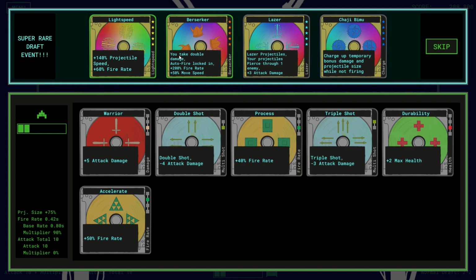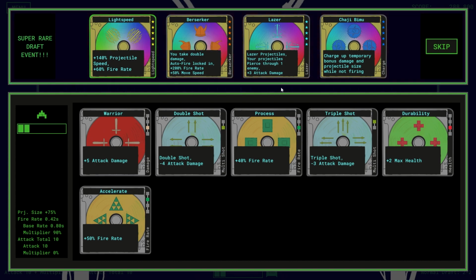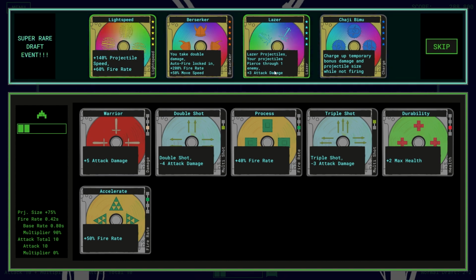What do we want here? Super rare. Wait, I got super rare and I don't get offered the drone? I want to go for the drones. The berserker kills me every time, apart from the one time it didn't. Laser projectiles gives me the piercing, but only one enemy, plus 3 attack damage. It's not that great.